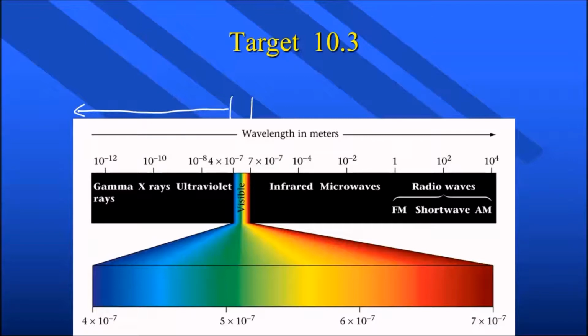Okay? Anything to the left of visible light, what we have are waves that are really close together. So their wavelength, and wavelength is symbolized by an upside down Y. It's a Greek letter. Their wavelength is very small, which means you can fit a bunch of waves in a 1 second period of time, so the frequency is very high. Using Myrtle Beach as an example, what does that tell you? The energy is very high. This is dangerous, dangerous stuff.